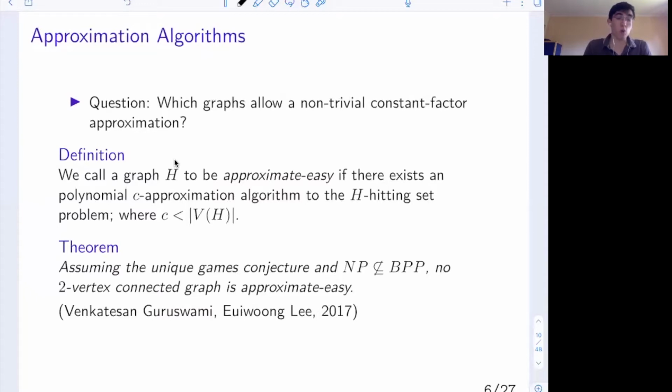Motivated by this, we propose a conjecture that every graph that is not two-vertex connected is approximate easy. However, we were not able to prove this fully, though we made some progress in that regard.